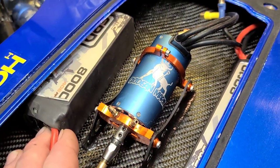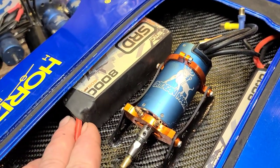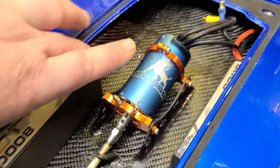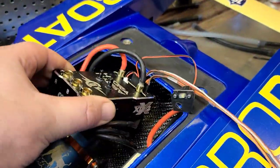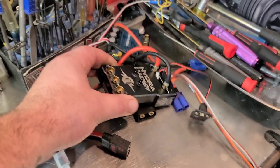So I got the SRD 8000s in there. It fits. Okay. So we're going to be building this boat for speed, all right? Oh man, I'm stoked. So we actually have room for the HYDRA now. Okay, it actually fits up there perfect. We'll be doing that in the upcoming video.